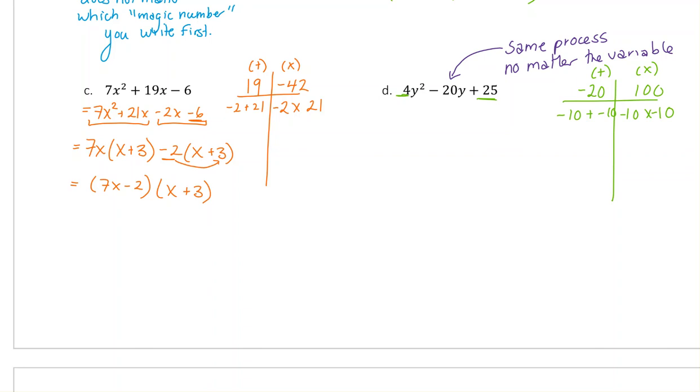Okay. This one you're going to see a different trend as well. So same thing though. 4y squared. Rewrite your factors: -10y plus 25. Group your first two and your second two terms. We're going to common factor. What is common amongst 4y squared and -10y? 2y. If you factor out 2y from 4y squared, you're left with 2y. If you factor out 2y from -10y, you're left with -5.